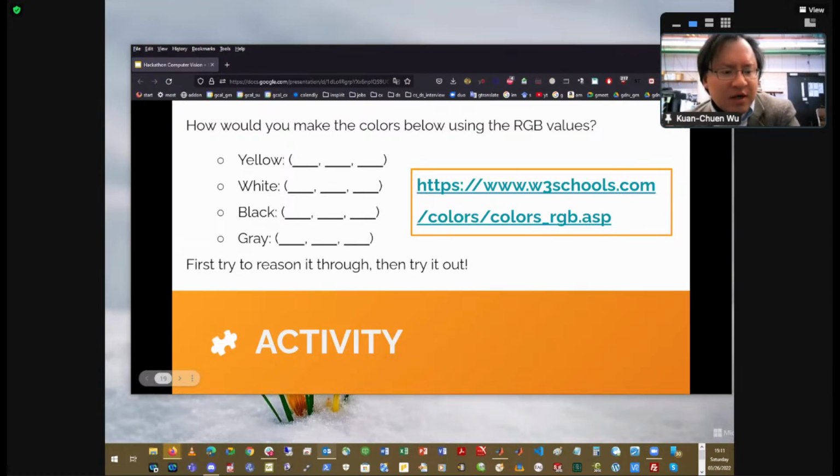White, yep. Yellow, 255, 255, 0. Yeah, because that one's actually a little bit tricky. Okay, so great. Someone got the gray. Exactly. When all three values are equal, you get a flat gray. And whether it's 128, 128, 128, or 250, 250, 250, that just changes the shade of the gray.